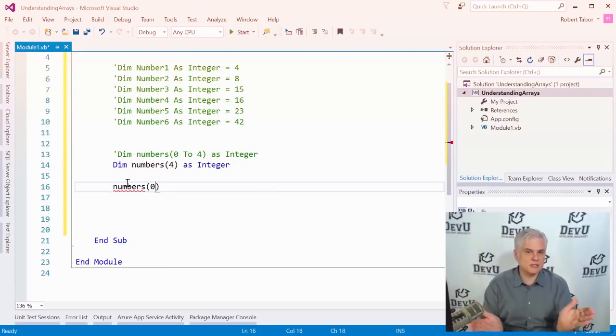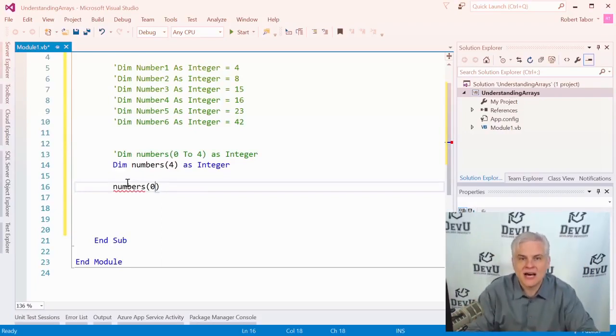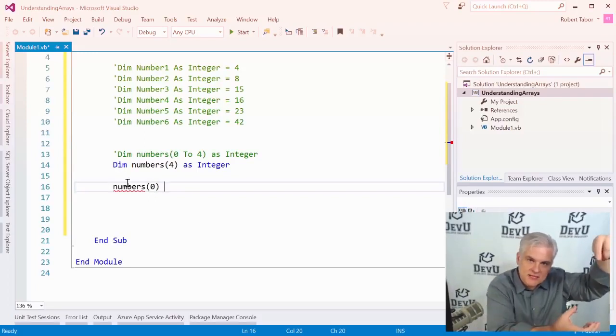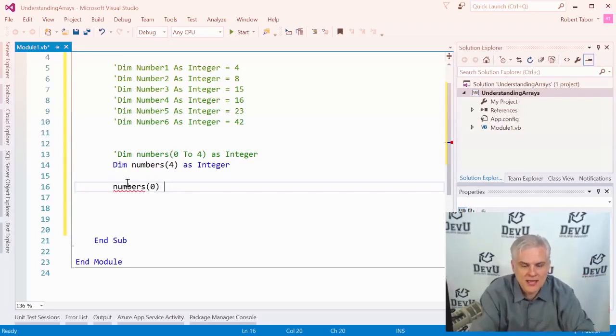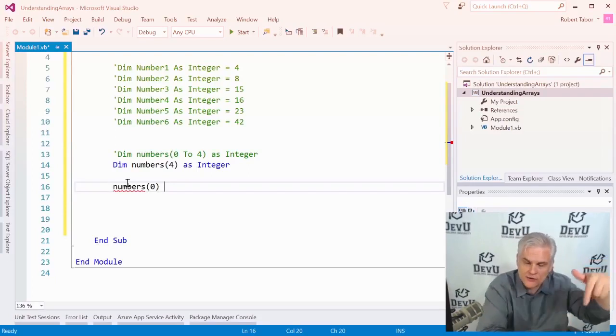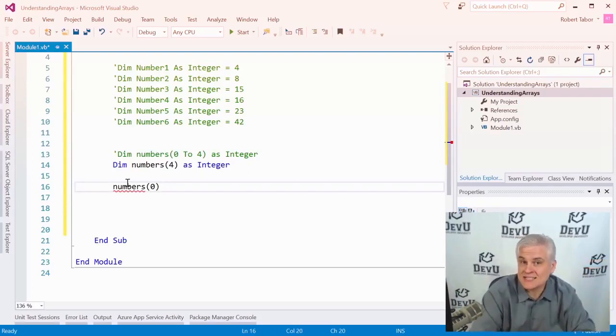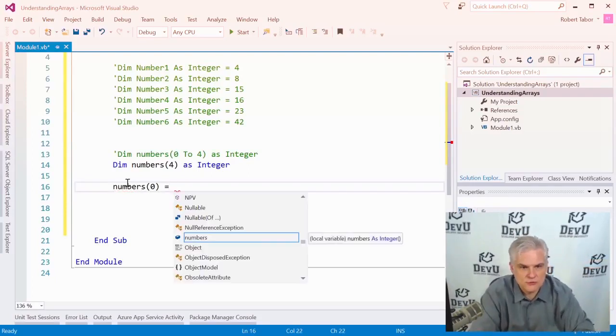So parentheses are doing double duty, just like the equal sign did double duty. Remember, the equal sign was the method invocation operator. Now it's also used so that we can access individual elements of our array. So in this case, we're going to set the first little subcontainer inside of our array, the first element of our array, at index 0 equal to the value 4.